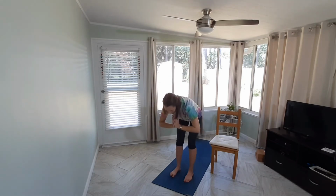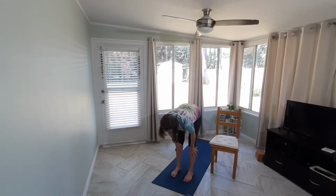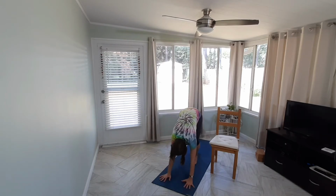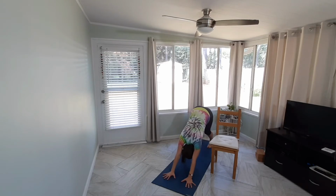Inhale. Bring the arms up overhead. Exhale. Forward fold. Bringing palms through heart center. Folding all the way down. Good. Inhale. Halfway lift. Exhale. Forward fold. Hands come to the mat this time, bending those knees, walking the feet back to a downward facing dog. Finding your down dog, pedal one foot and then the other down towards the earth.